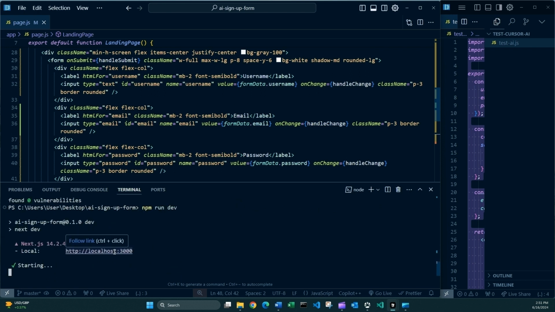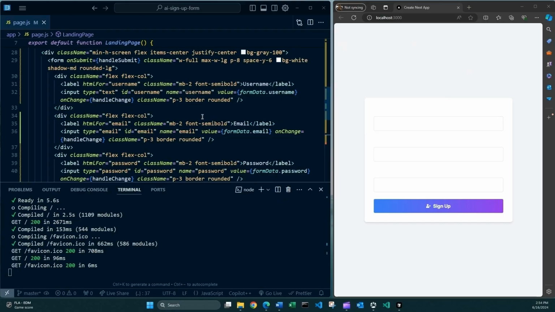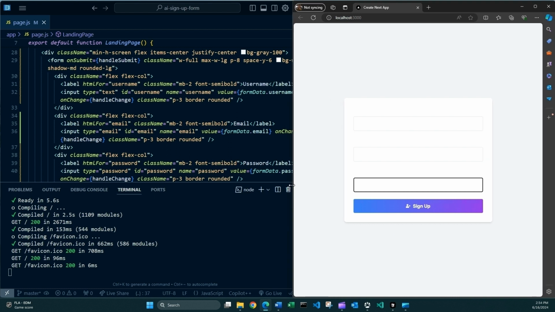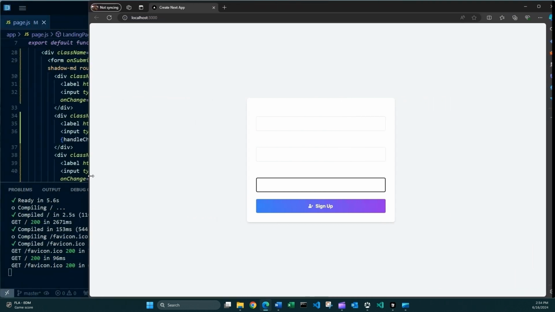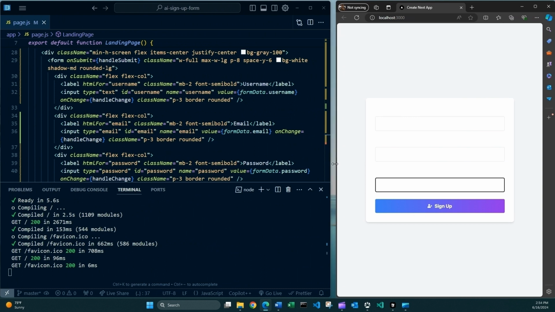It's starting. Let's open localhost 3000. Just look at that. We have something on the screen already. Definitely we are missing stuff. Okay. There's the button with a cool small animation. And as requested, this is responsive. This is actually centered in the page.